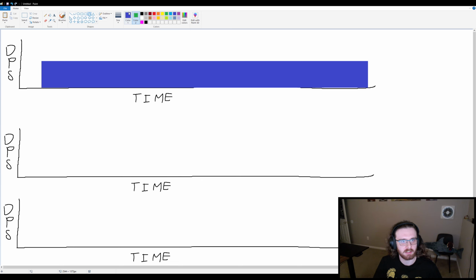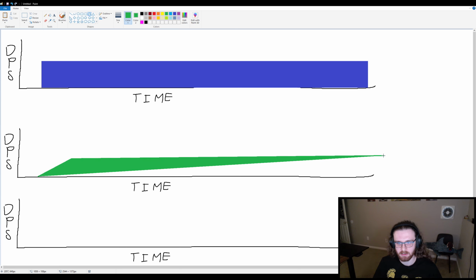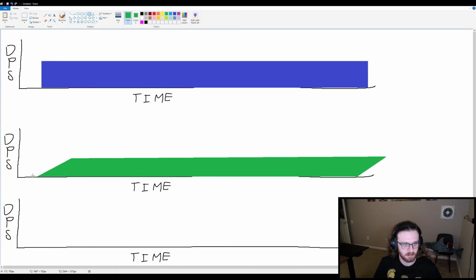And poison is the parallelogram. So if we take this, go over here, finish it off, and this over here is our ramp up, and over here is the ramp down, but it has the same area as the hit-based one. And it's built up of a lot of horizontal rectangles stacked, offset from each other every time we deal a hit. Ignite and bleed, on the other hand, are built up of the same horizontal rectangles as poison is.